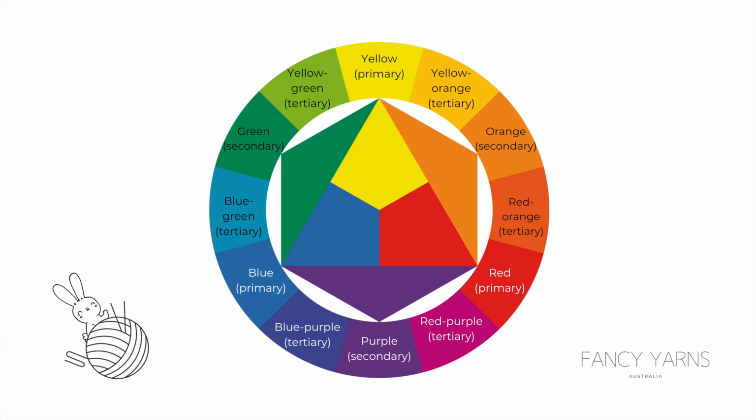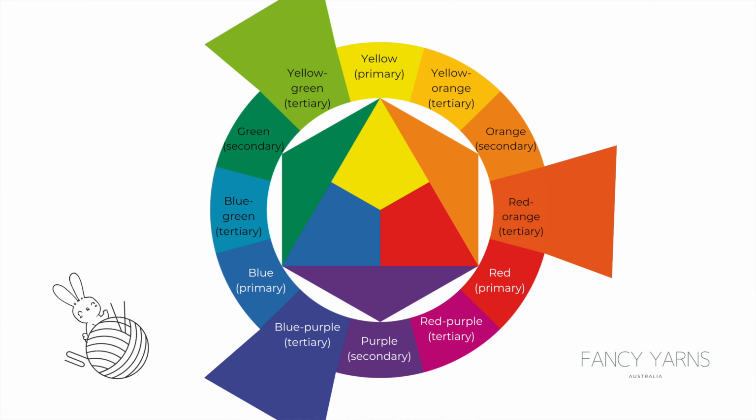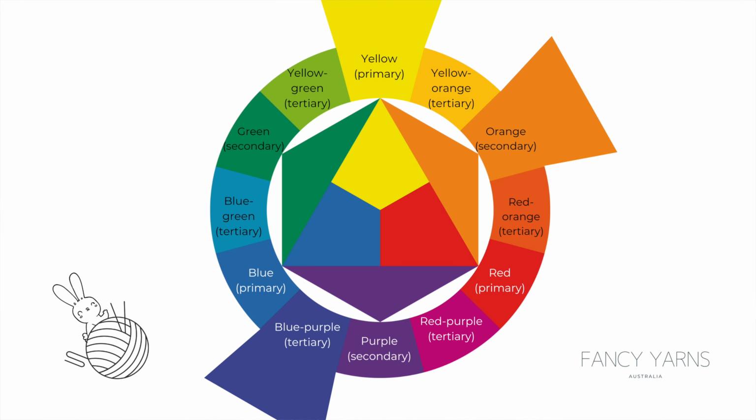Analogous colours are next to each other on the colour wheel. They usually match well and create serene and comfortable designs. Triadic colour schemes involve three colours equally spaced around the colour wheel. This creates a balanced and harmonious look. In a split complementary colour scheme, a base colour is combined with the two colours adjacent to its complementary colour. It offers high contrast like the complementary scheme, but less tension.